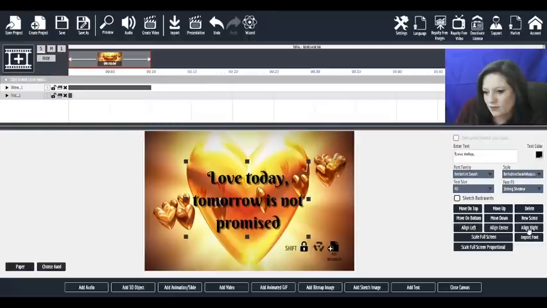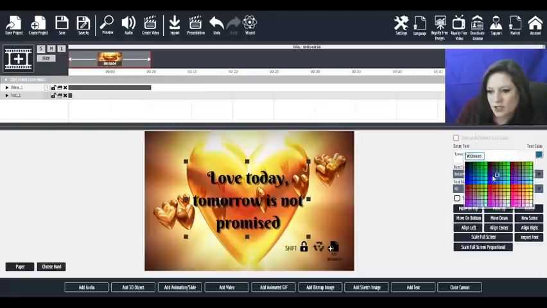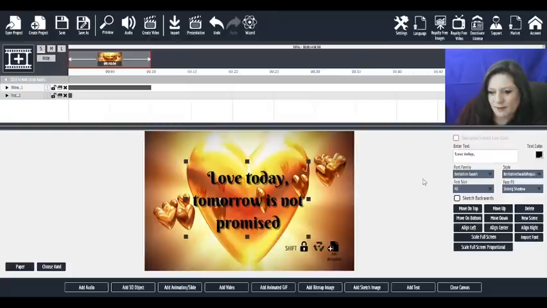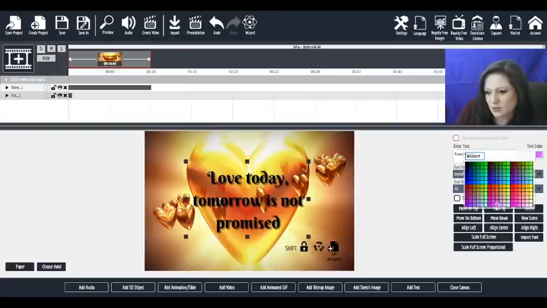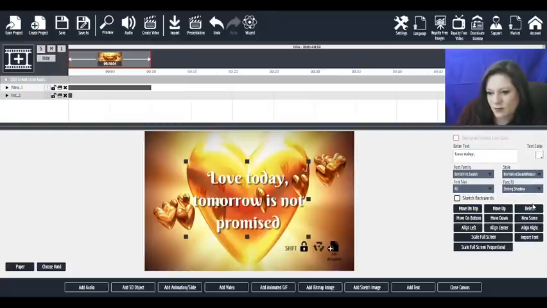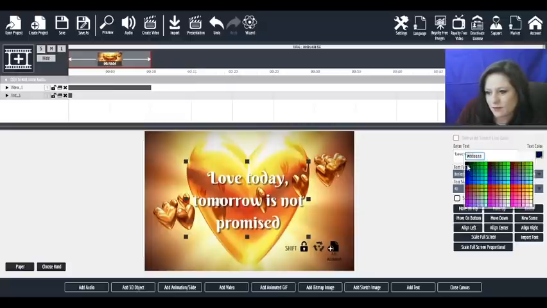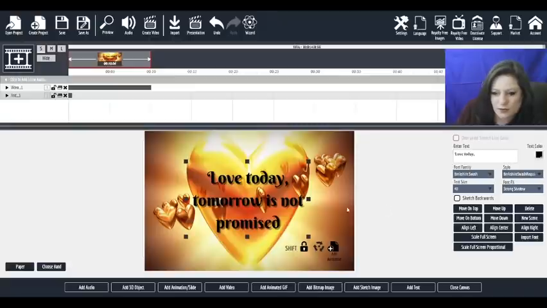Okay, so now what you can do is you can even change the text color if you want to. Make it blue or whatever. Okay, so let's change it back to black. If you make it white, let's see what it looks like. No, I want it black. Okay, always personal choice. Okay, let me see. I think I'll go with light bloom still.